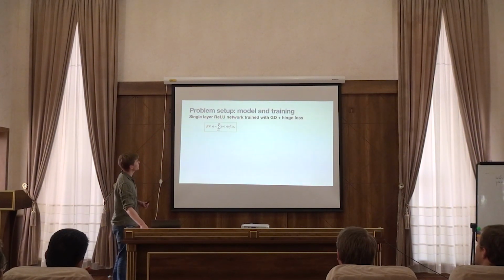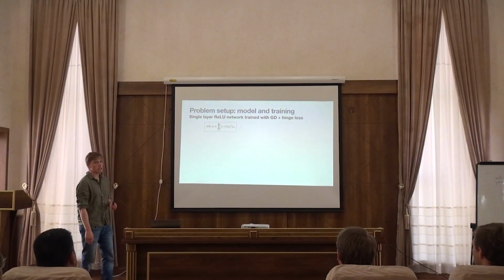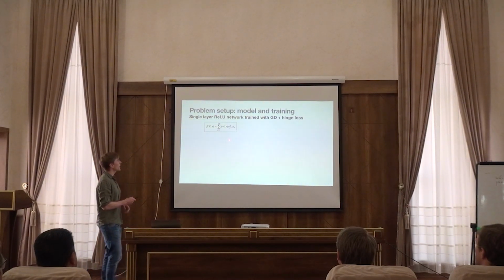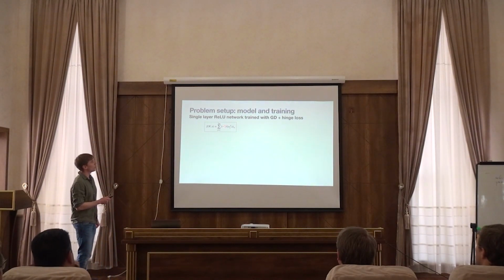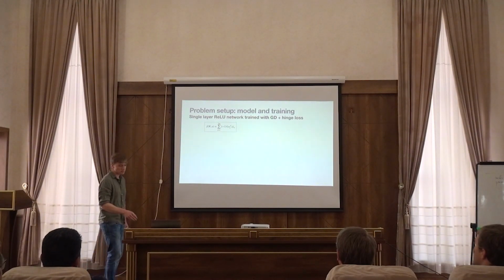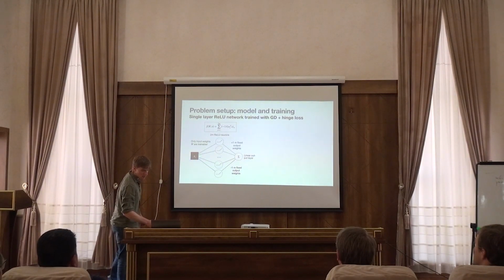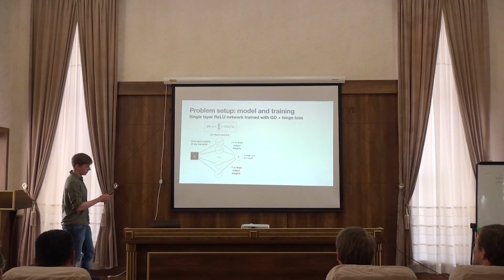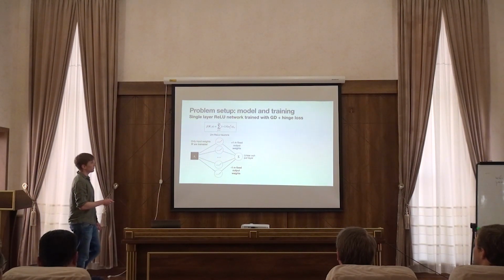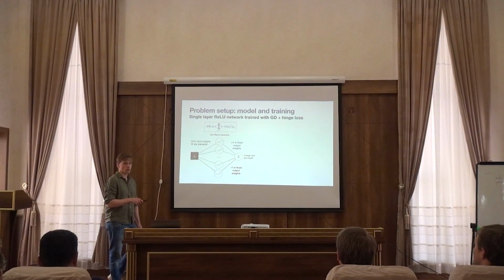And so the model we're going to consider is a single layer ReLU network trained with GD and hinge loss. So this is the following form. We're only training the inner layers and we're using ReLU. The output layer weights of the ReLU network are going to be either -1 or +1. We're going to assume balanced numbers of -1 and +1. Again, just for ease. And so we can visualize that as follows. We've got our input. It comes in. We have some coefficients here on these green lines. These are the things we're training. Hit by ReLU. And then we have fixed output weights here. Okay? So we have 2 types of neurons, positive neurons and negative neurons.